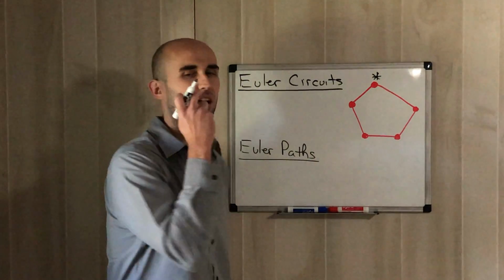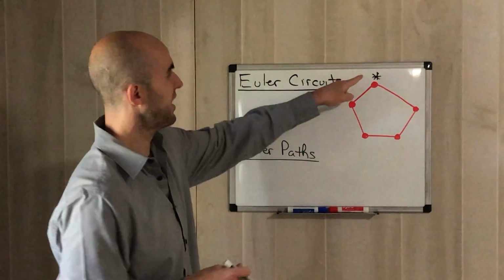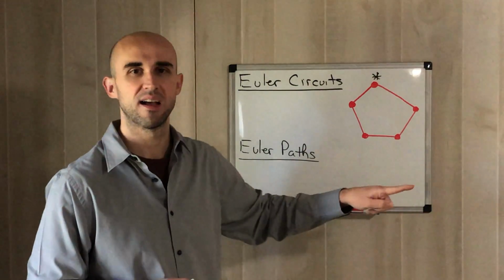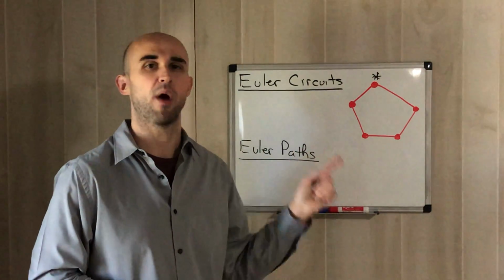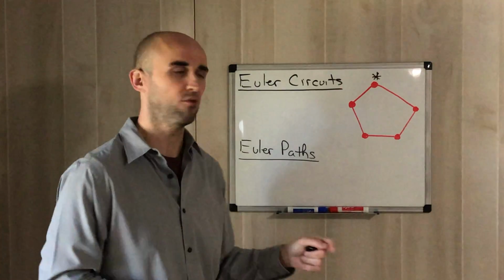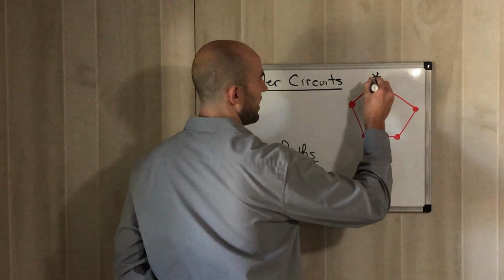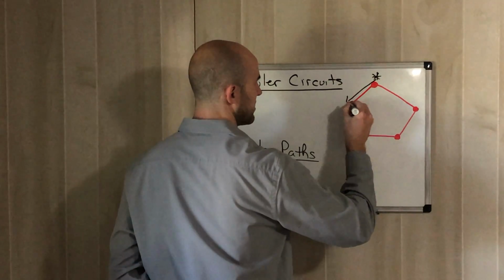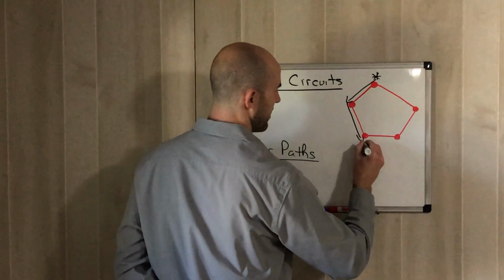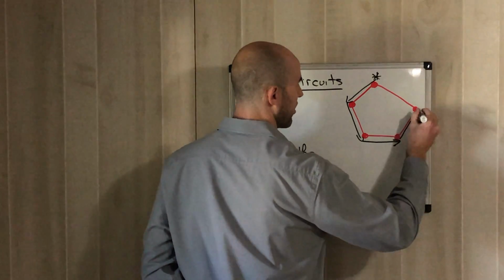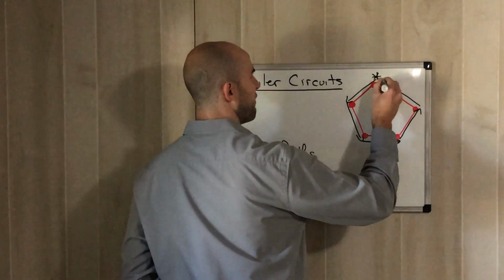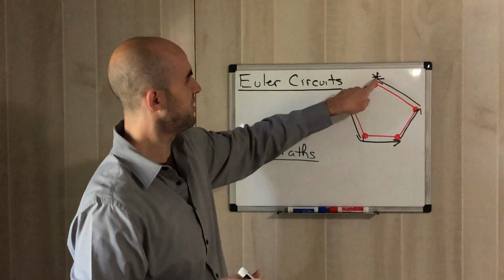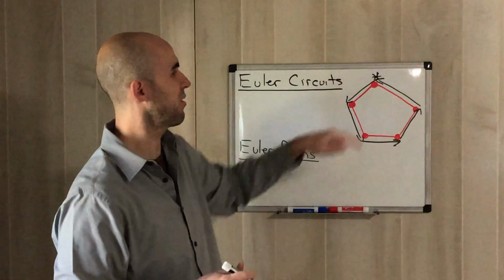So basically think of it as a tracing game, where you pick a starting point, you make sure that you trace all of the edges, and then for it to be a circuit, you finish where you started. So if I'm starting here, just to create that exact picture, we would go this way, go this way, go that way, and then we finish it. We basically recreated everything we had, and we finished where we started.